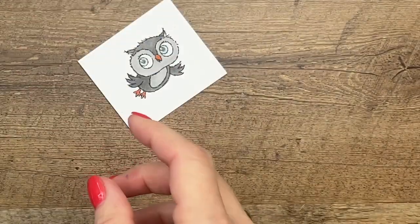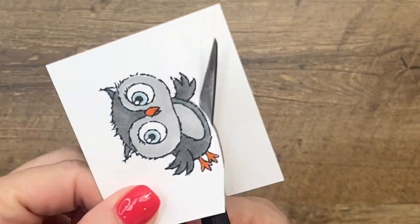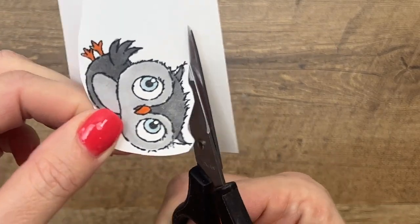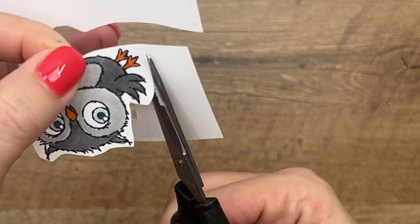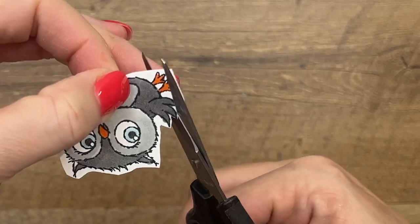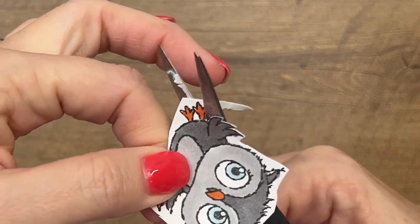All right, grab your paper snips. These don't have dies, so we've got to use our good old-fashioned elbow grease. And you want to get a little pair of scissors. Stampin' Up! has these. They're called paper snips, and they are perfect for fussy cutting. Start by cutting off all the excess cardstock. That's going to make it easier for you to kind of get down into those little nooks and crannies as we go around.